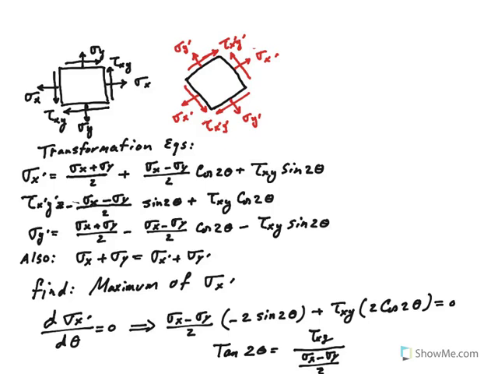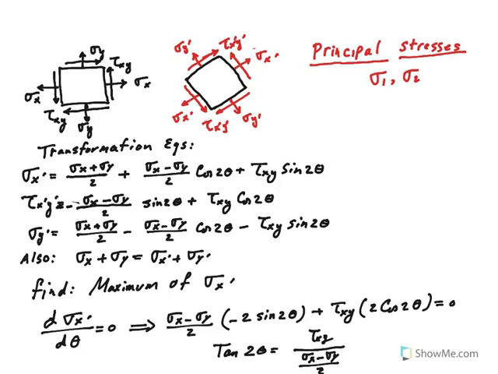Hello everybody. In this video I'm going to show you how you can find what we call the principal stresses, also known as the maximum stresses. Note that principal is spelled like that, P-R-I-N-C-I-P-A-L. They are the maximum stresses, and we're going to use the notation sigma 1 and sigma 2. One is minimum, one is maximum.